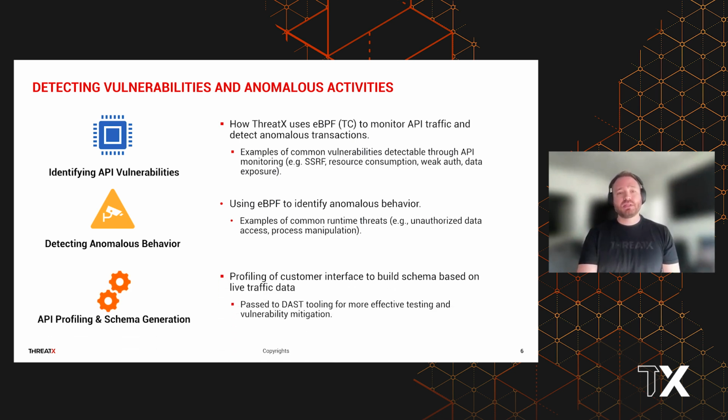And last but not least is API profiling and schema generation. So we talked about the API vulnerability level, being able to see specific endpoints, the interfaces of your APIs, and to understand ultimately your entire attack surface that you have out there, whether it's a public interface or a private interface. And what we're able to do with all the event data is roll that up and aggregate it to have a very detailed perspective on what types of interface details are being actively used.